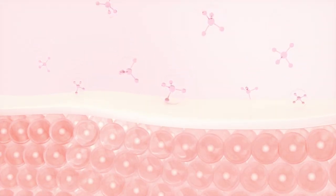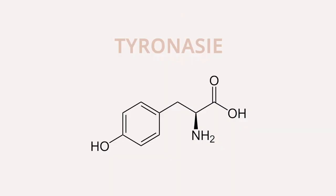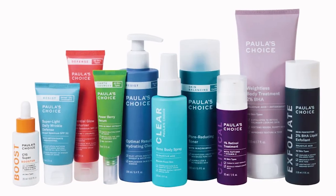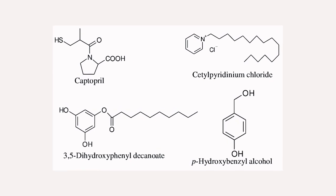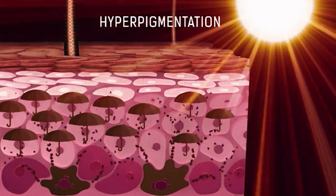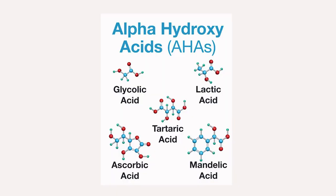What creates melanin pigment within the skin is cells called melanocytes. An enzyme called tyrosinase is what communicates with the melanocytes to create more pigment to protect your skin. The best skincare ingredients from Paula's Choice to treat hyperpigmentation are tyrosinase inhibitors that stop the communication to the melanocytes, ingredients that prevent the transfer of pigment from the melanocyte to the keratinocyte in the epidermis, and alpha hydroxy acids that gently exfoliate the skin.